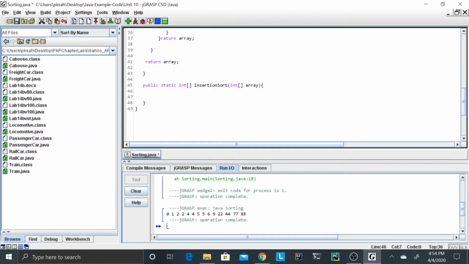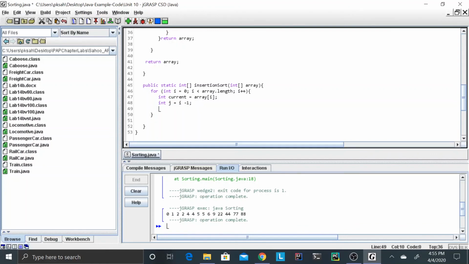And so for the implementation for this, we're going to start off with a for loop. Int I equals 0. Oh, I is less than array dot length. And then I plus plus. So we're going to iterate through the whole array. And then we're going to declare an element called current, and that's going to be the current number that we are analyzing. So array I. And then we're going to have another integer called j, and we're going to say that is I minus 1.